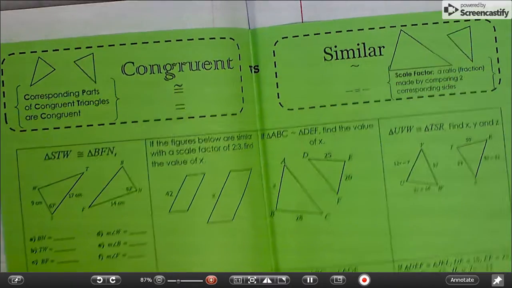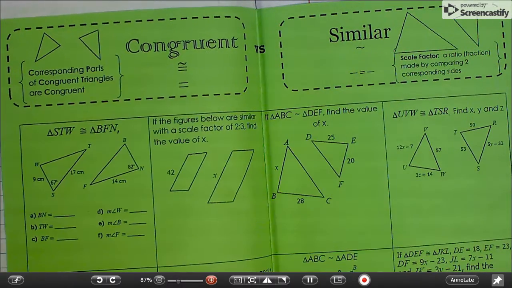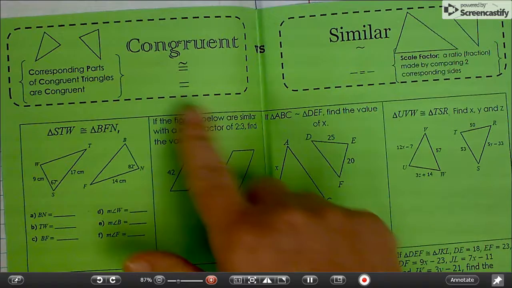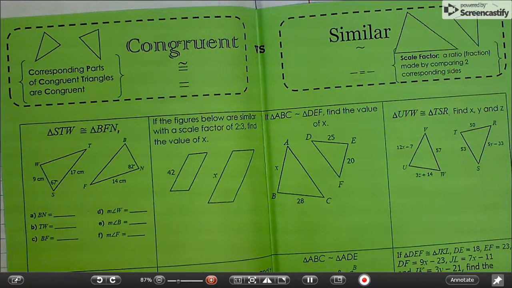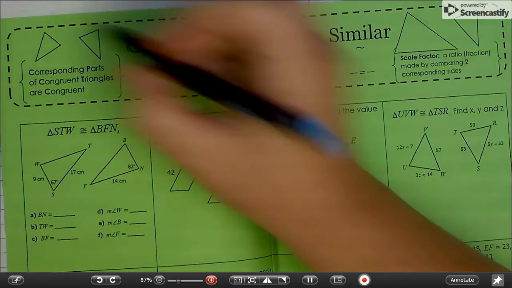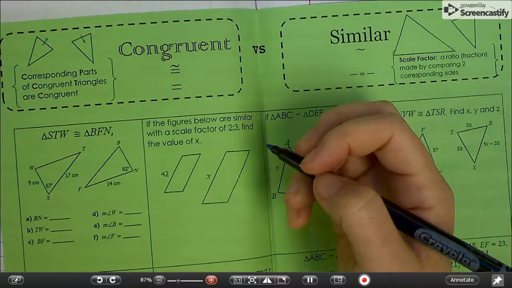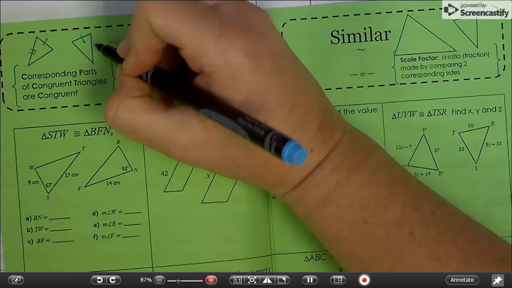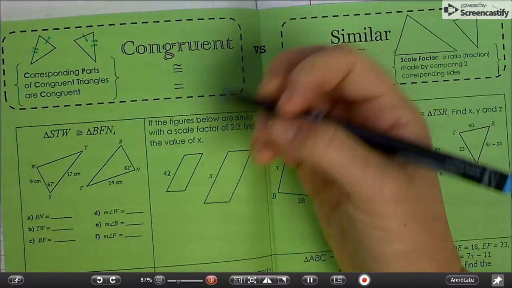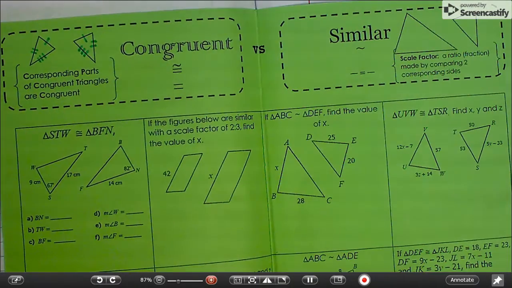So the most important thing at this point is to just summarize again what congruent means. Congruent means that these triangles are exactly the same, 100% the same. They have the same exact sides, the same exact angles. The parts that correspond to each other are the parts that kind of match. So like this side corresponds with that side. This side corresponds with that side. They're in the same position. That's what correspond means. And the angles correspond as well.